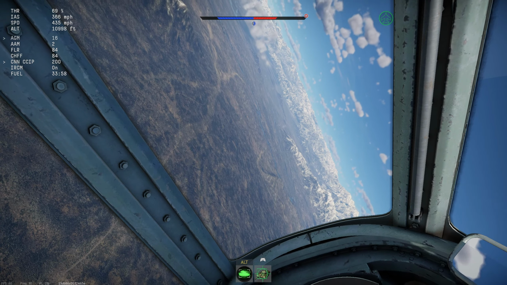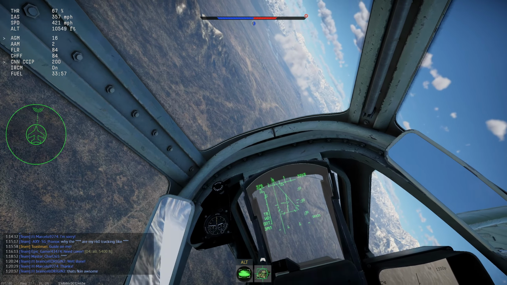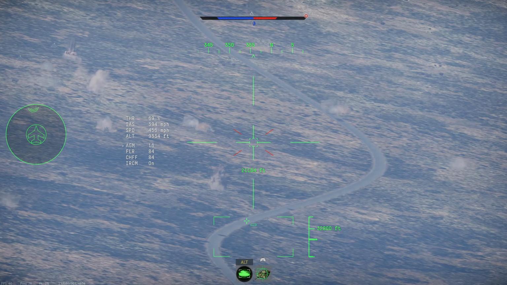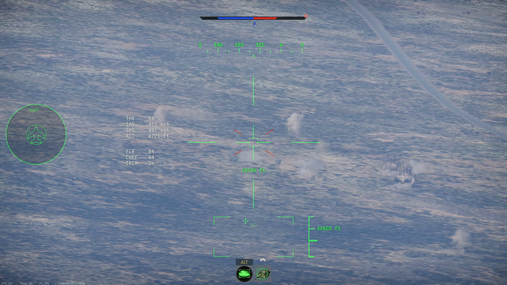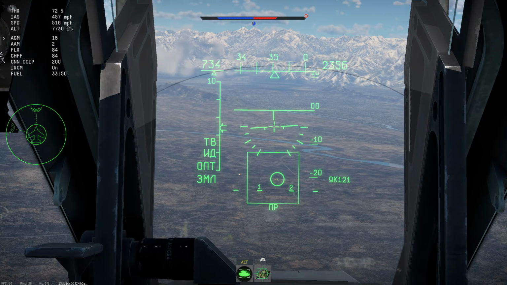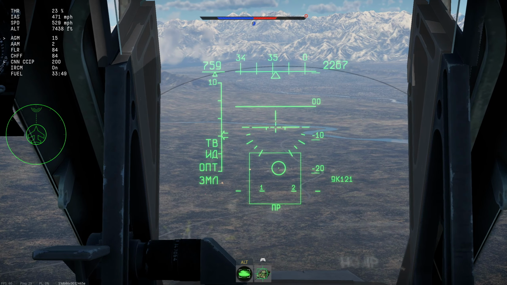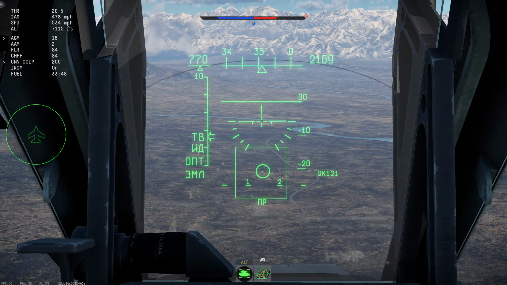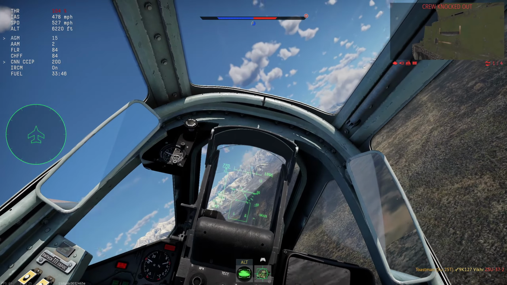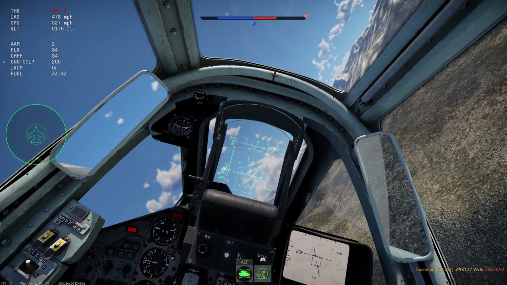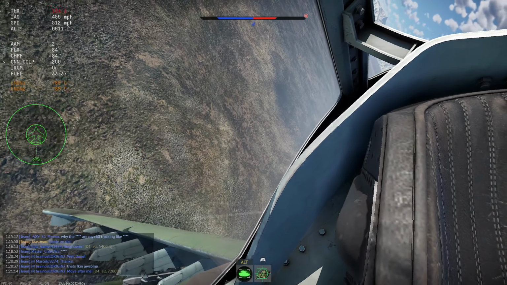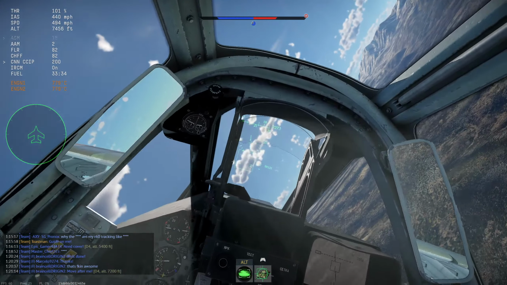Come on, turn around. Okay, where are you? There's one. I said, with these things, you still have to get pretty close. There we go. Whoa, whoa, whoa. This plane does not like to do turny wernies. Oh, so it's a ZSU 37, not a 23. Okay. They must have 23s as well.